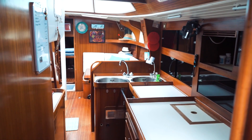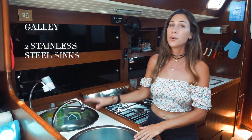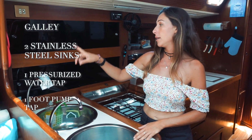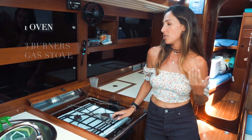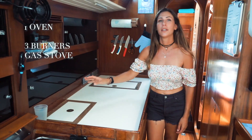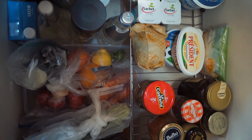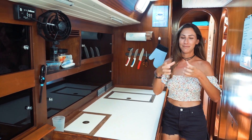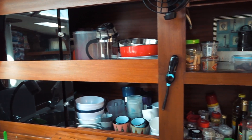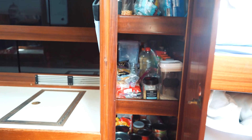Finally, here is the galley — it's a nice galley with lots of room to cook, wash dishes, and do whatever we need. We have two sinks, very useful. There's one pressured water tap and another foot pump — nice in case one doesn't work. Here is the oven and stove — it moves and swings when the boat moves, just like all other boats. There are two fridges, though we mostly use only one because of battery usage. We have a small freezer inside, very handy. There's also lots of storage for dishes, food, and dry goods.